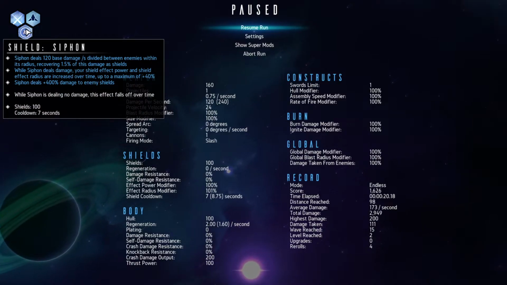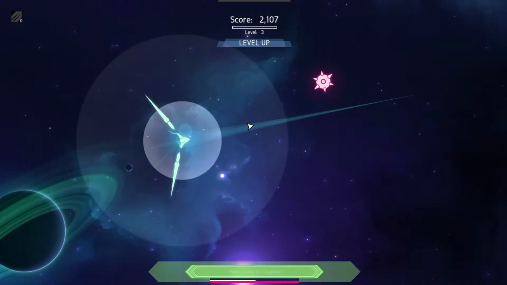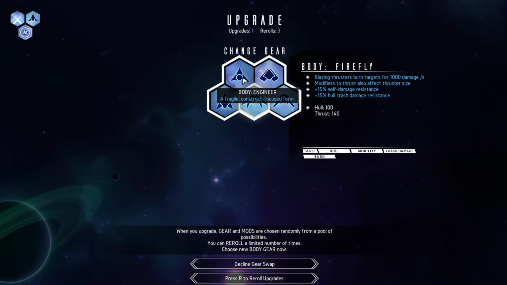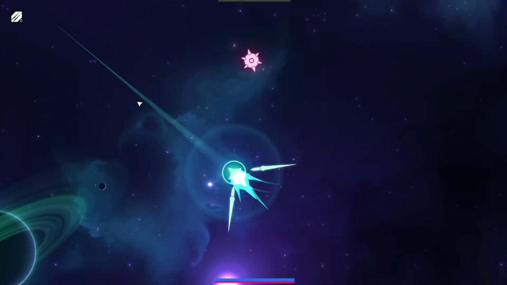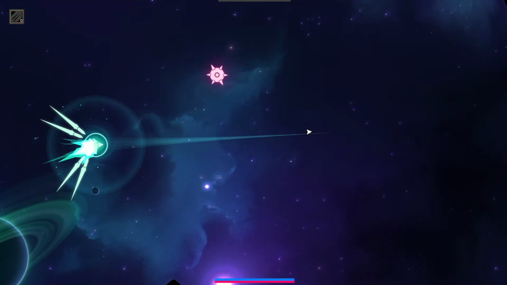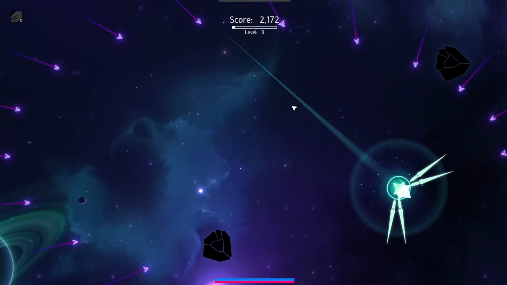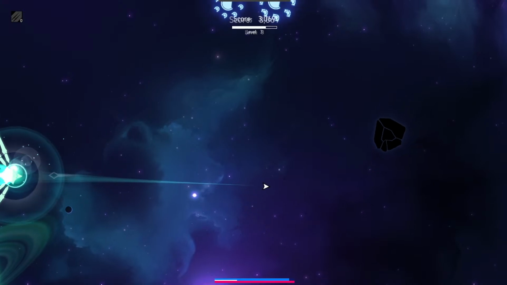For this one, it deals damage to anyone who's inside it. So I don't have any shield right now. And then here gives me additional constructs. Swords count as constructs, and typically you can have one set of them at a time, but this whole body makes it so I can have 2 sets.